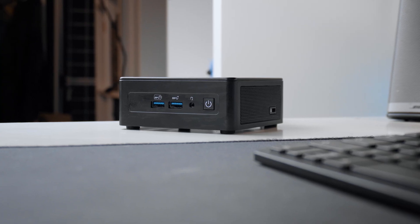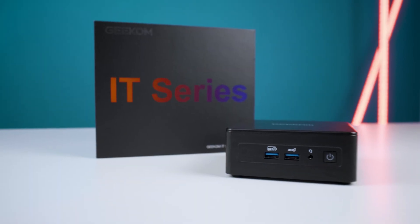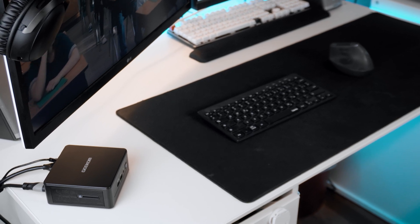A side note: my 100W USB-C charger by Ugreen was not able to power the IT15 reliably — it would boot into Windows but would shut down occasionally, so I think we need at least 120W here to be safe. Also unfortunately there is no Oculink port, which is the faster alternative for eGPUs these days, and the IT15 does not have a microphone or speakers of any kind.